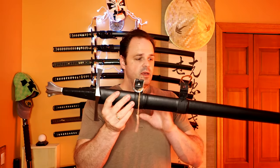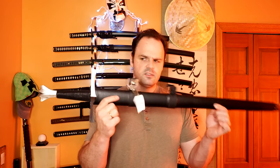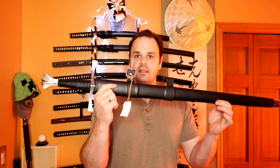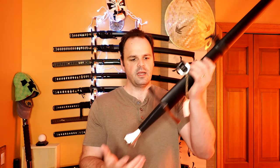Now I'm going to talk briefly about the scabbard. So first off, I want to say it rattled more when I got it out of the box. Maybe it's the humidity or something like that, but it's not rattling right now. It also retains the sword without being really difficult to draw. So it'll come out, but a good shake will kind of get it out, but I can turn it upside down without it falling out.